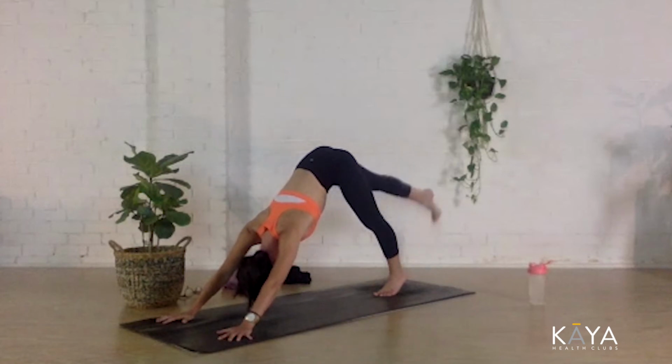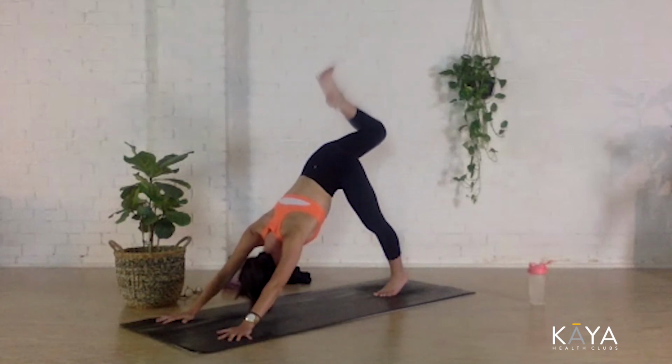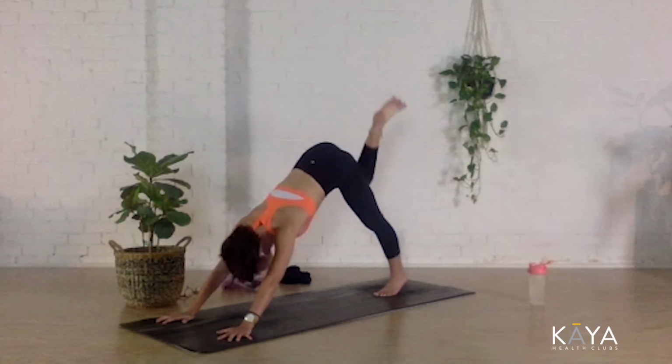Right leg to the sky, please. Bend through the right knee. Yawn and stack the right hip open, like you want to draw the right heel of your foot to your left butt cheek. See if you can lift the right knee up a little higher. Half pigeon pose on the right side.